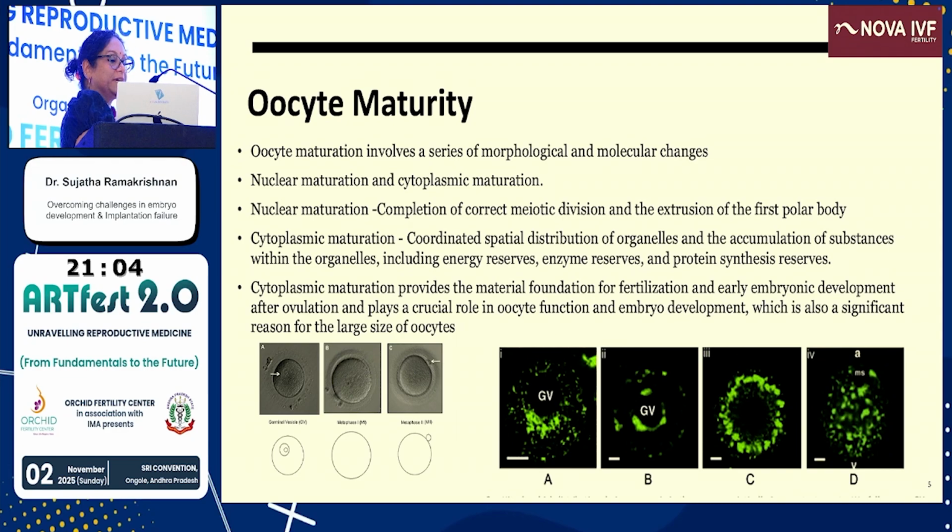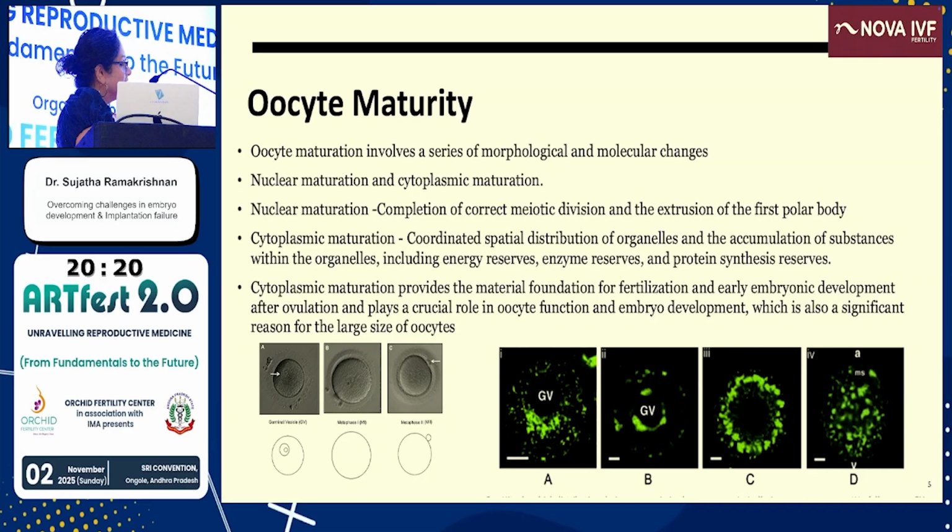However, there is another aspect which is the cytoplasmic maturity. The cytoplasm undergoes a lot of changes during the process of maturation because there are a lot of organelles there, and these organelles get spatially distributed, which plays an important role, and that cannot be visualized under the microscope. I have shown you a fluorescent microscope image here. See the distribution of mitochondria in a GV oocyte. Now, when the GV breaks down, the same oocyte will have its mitochondria organized in a certain way. Now, this is a mature oocyte and you see the organization of mitochondria.